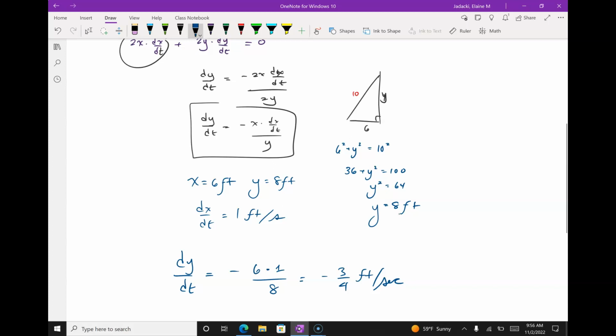Well, think about it. It's a 10-foot ladder, right? So it could be 1 foot away, 2 foot away, 3 foot, in between. It could be 5 feet away, right? If you think about it, there probably is an equilibrium point where both x and y are moving at the same speed but in opposite directions. Where do you think it is? X equals what? If you had a guess, 5. Because then the base and the height are exactly the same distance. But they're asking at 6 feet.